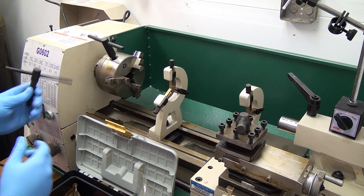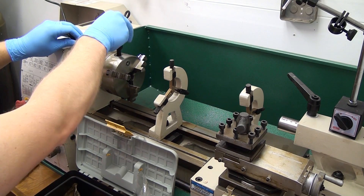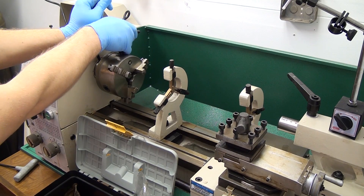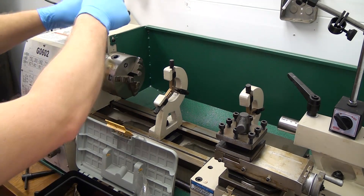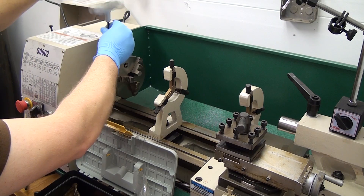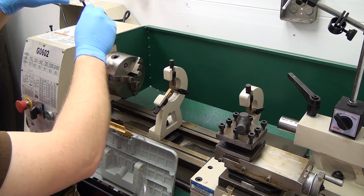To remove the chuck, you'll take your two chuck keys and work them against each other. There's a collar right behind the chuck, and a lot of people seem to not be able to break theirs loose. Mine came loose without a whole lot of effort. I'll show you what you can do if this method doesn't work, because you can end up wallowing out the hole on the spindle and possibly damaging your chuck if you're not careful.